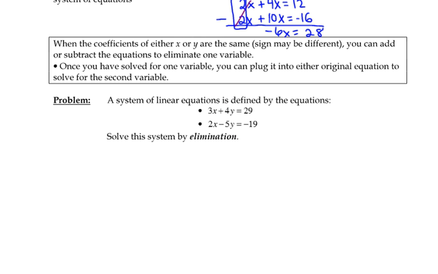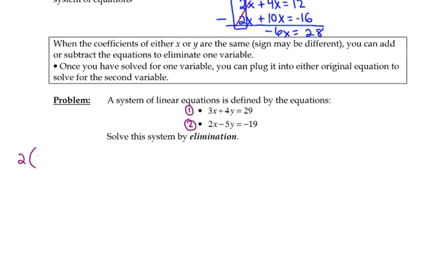And how we make them the same is we can change the equation by multiplying it by a number to make it the same number. So which do you want to make the same? Let's use x. So 3 and 2, we need to find the lowest common multiple of 3 and 2. 6. So we want to make both our x's a 6. So I'm going to number this equation 1 and equation 2. What would I have to multiply equation 1 by to make it a 6? 2. So we're going to multiply equation 1 by 2.